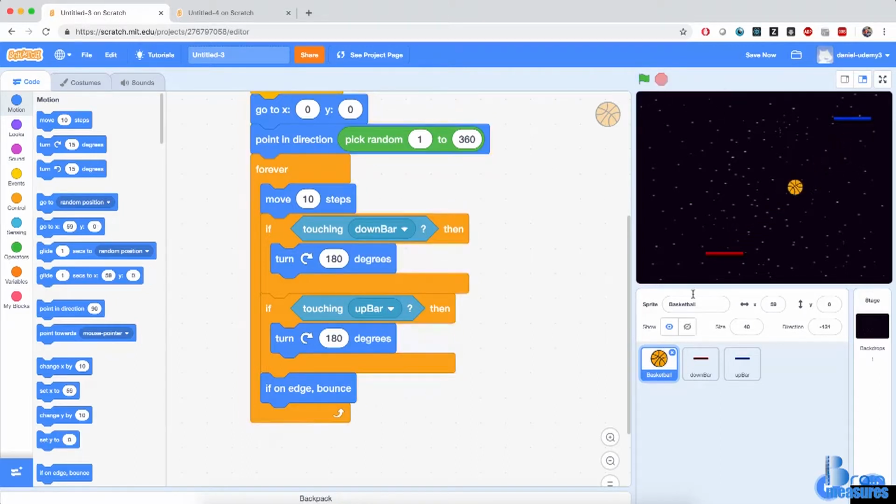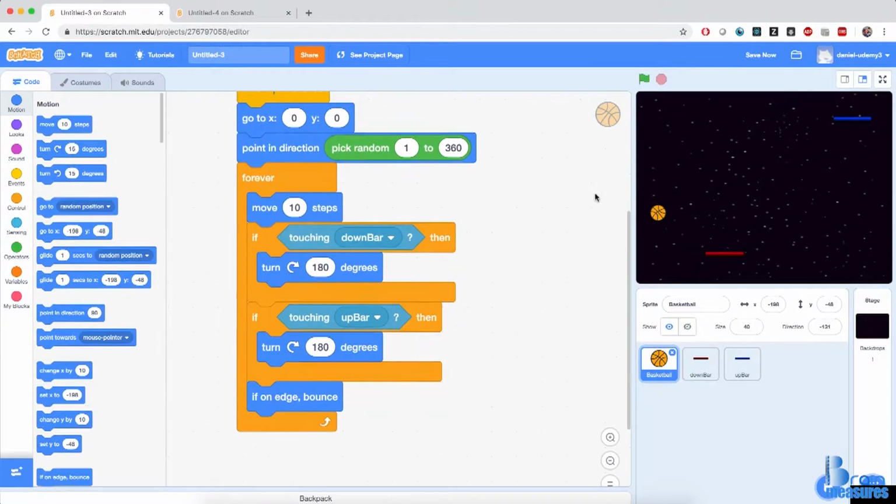So I'm going to stop the project now, and I'm going to implement an actual proper bouncing. So the ball will move something like this into the platform, and instead of bouncing 180 degrees back, it will bounce like it were reflected from the platform. This is going to be interesting. So here's what I'm going to do.